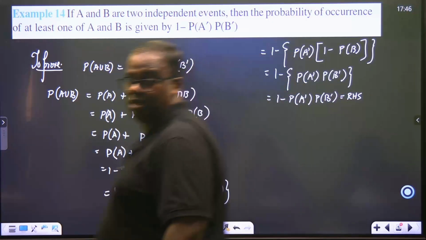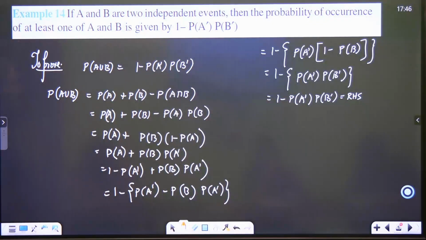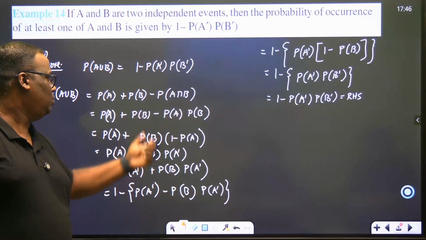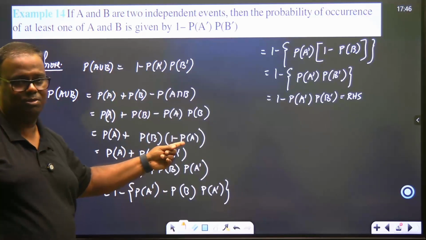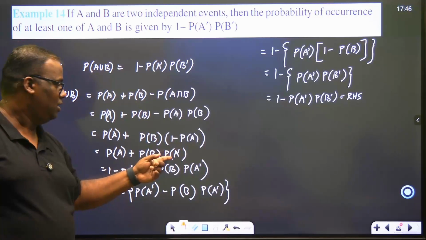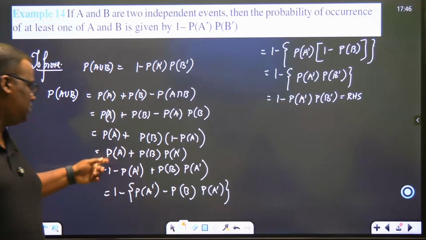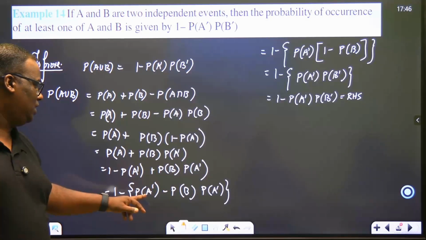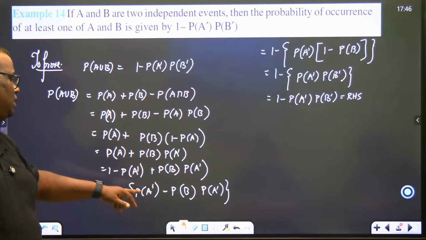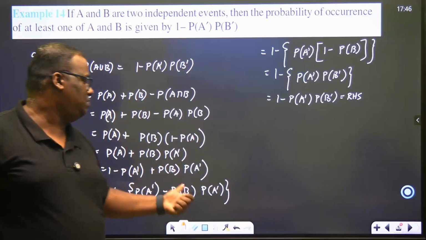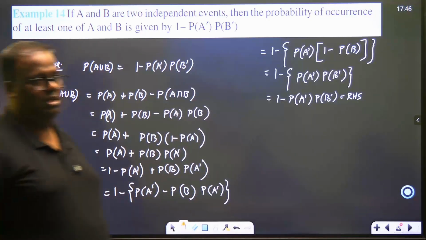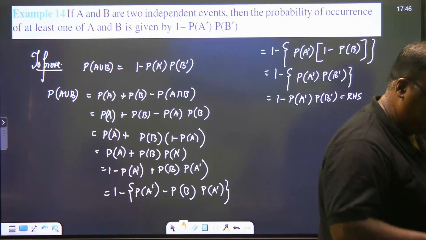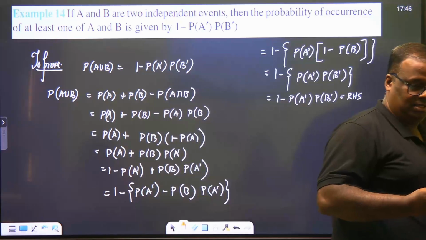Look, child, did you understand or not? Have you understood? It's just all jugglery. This was split up. Once you split this up, you take P of B common and you give birth to 1 minus P of A. So P of A complement is born. Once P of A complement is born, split this P of A as 1 minus P of A. Then take this term and take P of A complement as common, which I have taken there. Then 1 minus P of B it will become, and 1 minus P of B is P of B complement. Right? Are you understanding? Yes, all is easy.